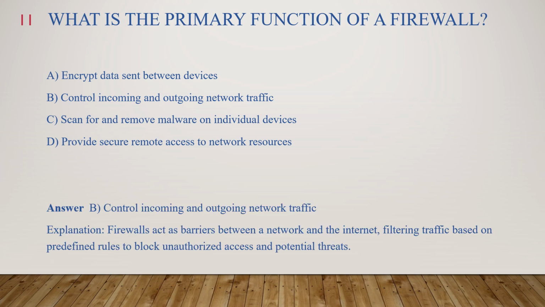While firewalls contribute to various security aspects, the primary function that sets them apart and defines their core purpose is B. Control incoming and outgoing network traffic. Here's why the other options are not the main purpose of firewalls. A. Encrypt data sent between devices. While some firewalls can offer encryption features, it's not their primary role. Encryption is often handled by dedicated protocols like TLS/SSL.